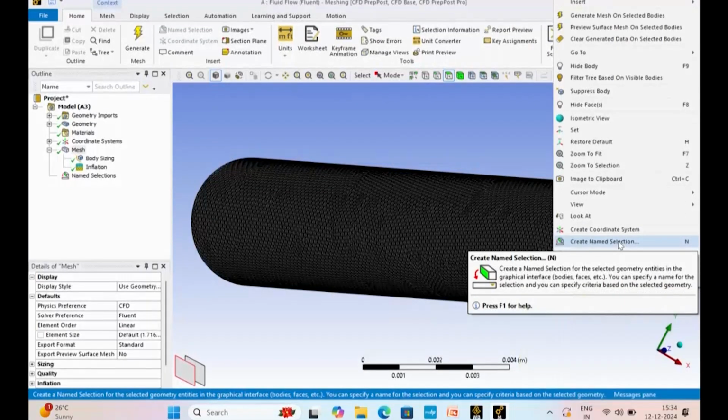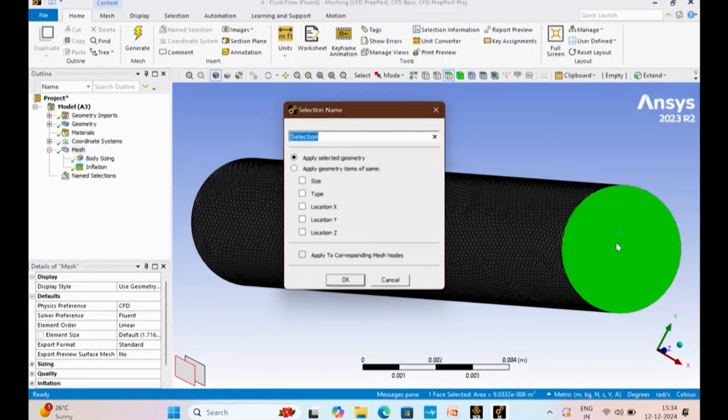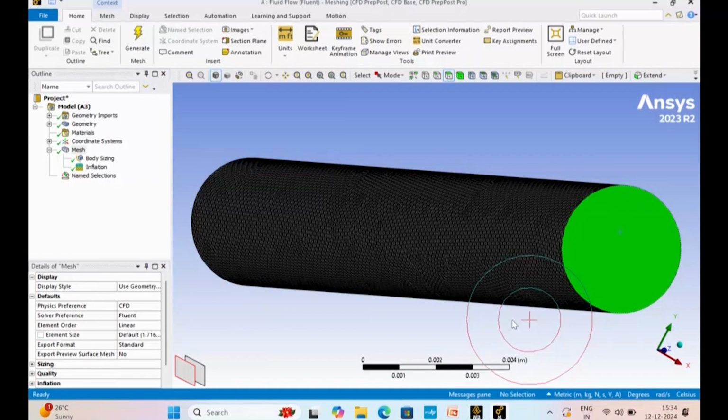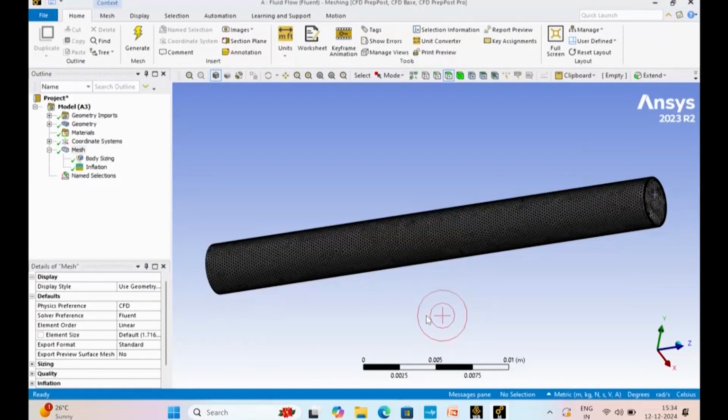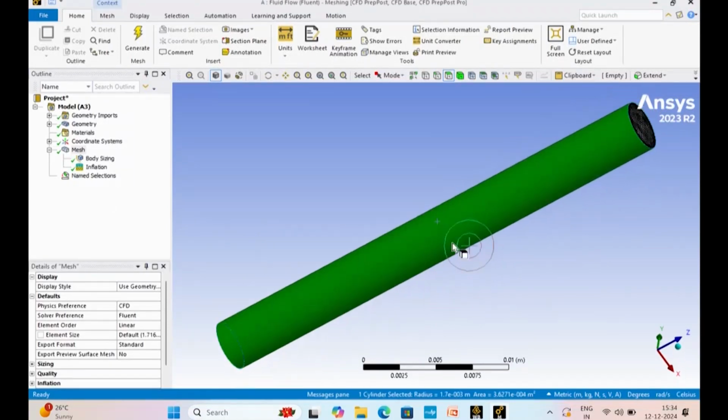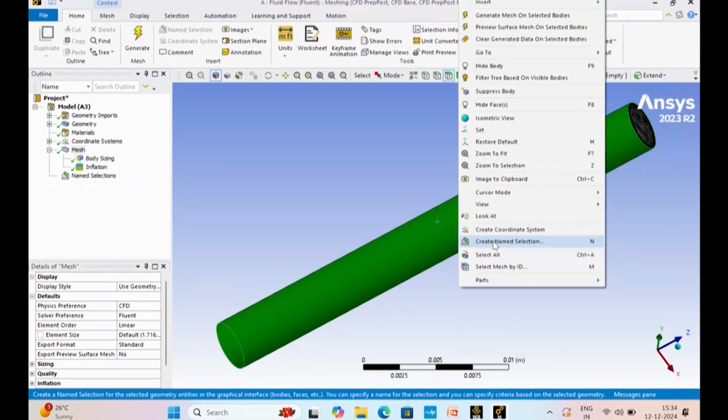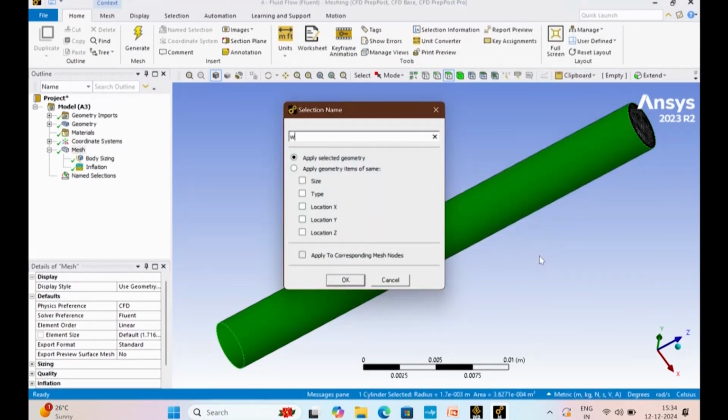Right click, then click on create named selection. So the wall you may or may not name, but I normally prefer to name the wall as well. That's a good idea. So again click on this circular face and then right click, create named selection, name it as wall.